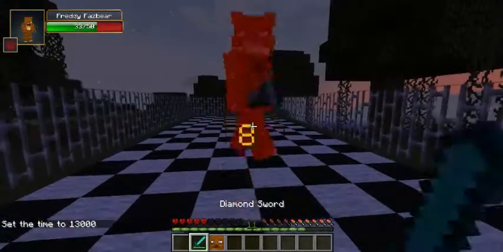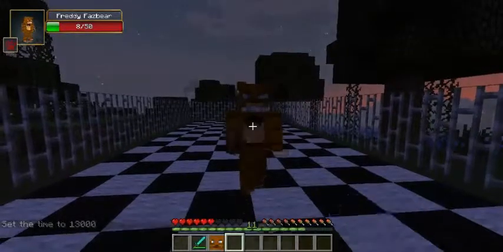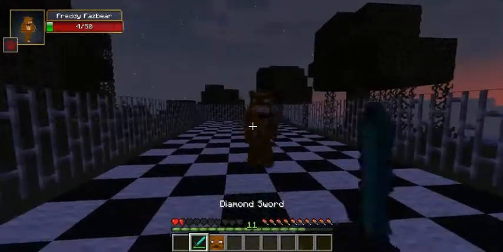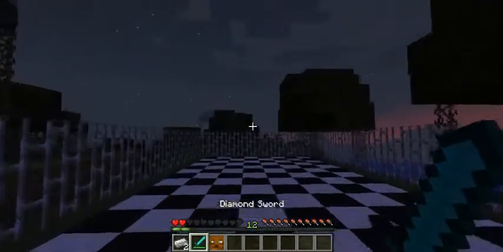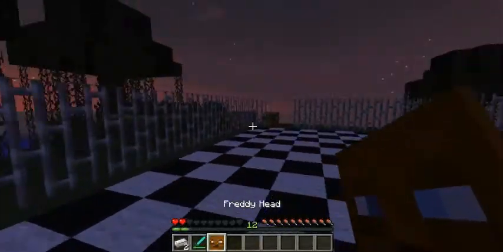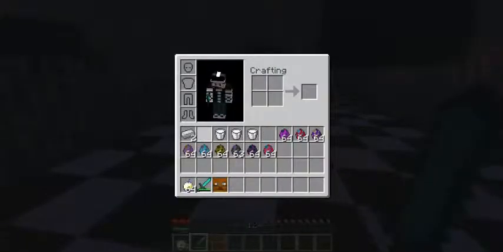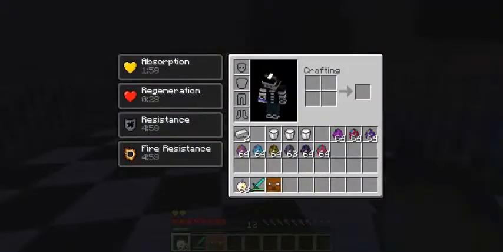Nope, nope, get away from me, get away. And as you see guys, did you see the damage it did? That's how Freddy's attack is. Oh gosh, that's so big. He attacked me like so.